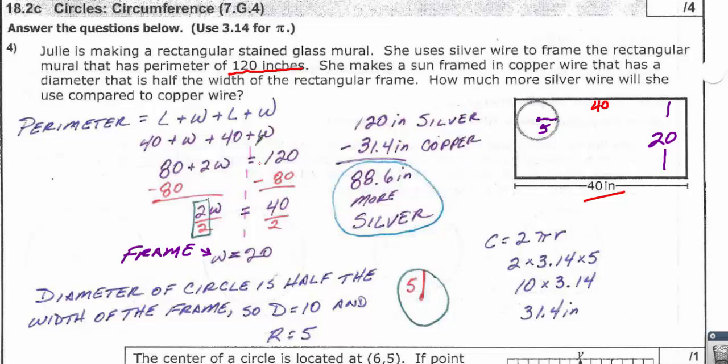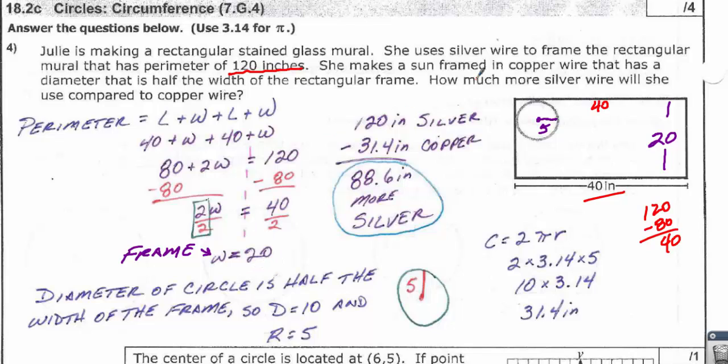Now, you might not have done it that way. You might have looked at it and said, well, I know 40 and 40, and so 120 take away that 80 gives me 40, and that's 2 of these pieces, so I'm going to divide that in half. I'm going to get 20. You did the same thing that I did. Mine just looks more math-like, more formal. You don't have to have done it the way I did it. You just had to get the right answer. So now you've got that width is 20.